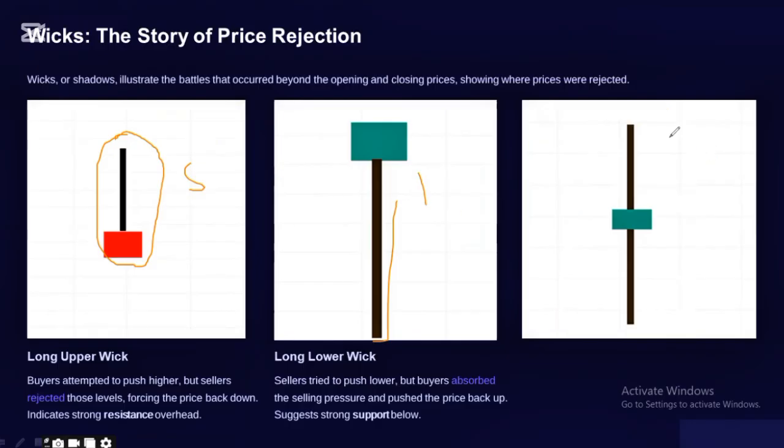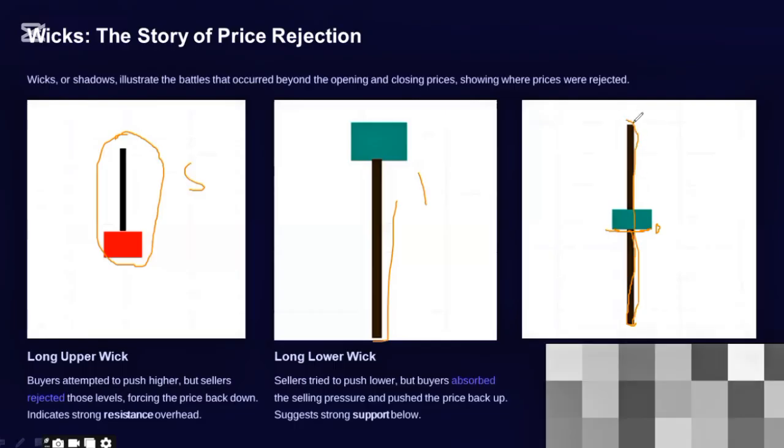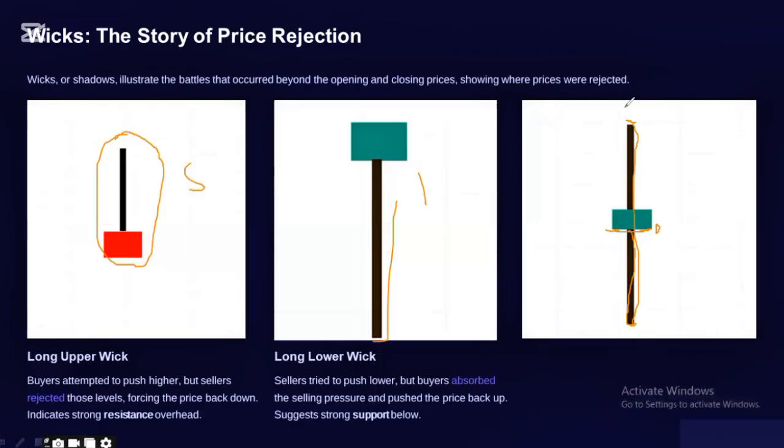So what is the psychology behind this? What is the anatomy? This is a green candle. The first thing you have to ask yourself is, where is the open of this candle? The open of every green candle is always at the bottom. When the price opened here, sellers immediately came into the market and pushed the price down to this place. However, the buyers are also interested in this market, and they push the price all the way up to this point. However, the sellers were also dragging, and they push the price down to this point.